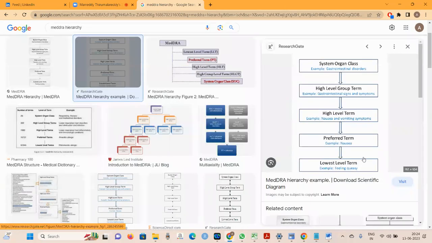Can you see it? Yeah. They will ask you in the interview, what is the hierarchy of the MedDRA variables. So the system organ class, which is gastrointestinal disorders, then the high level group term, signs and symptoms, and the high level term, nausea and vomiting symptoms, and the preferred term is nausea, and the feeling queasy, which is the lowest level term.